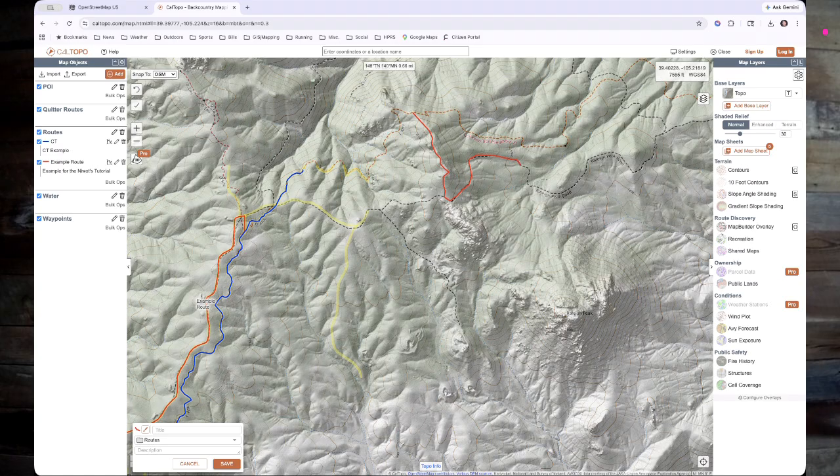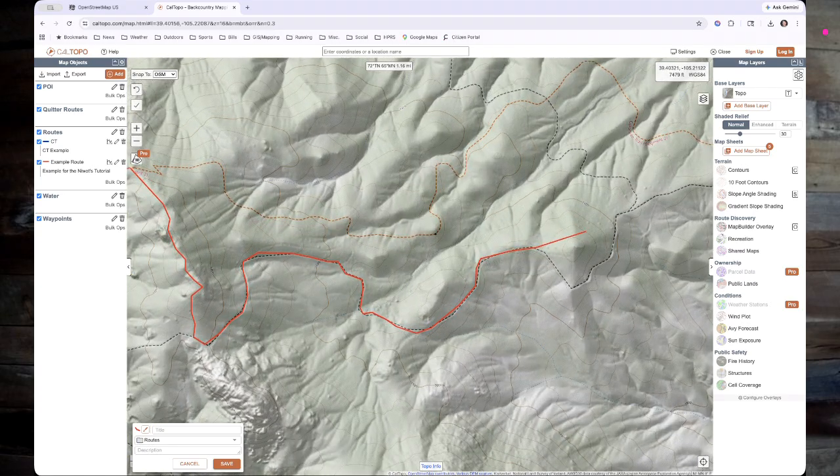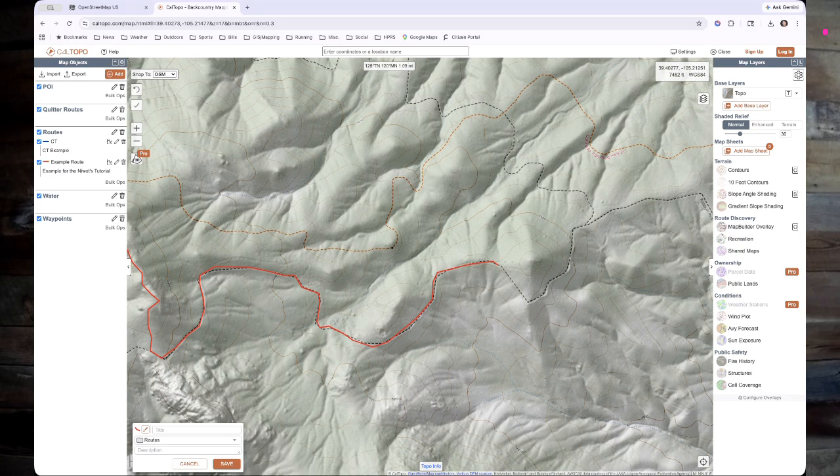Now, this is how I have created the Niwots map. Every single year, thousands of clicks across this landscape, until this year, because I learned a new trick. Now, let's say that I want us to go all the way down this drainage back to the CT, but I don't want to do a click for every single turn that happens down there. Instead, what I'm going to do is on my keyboard, hold down the shift button, and then depress.